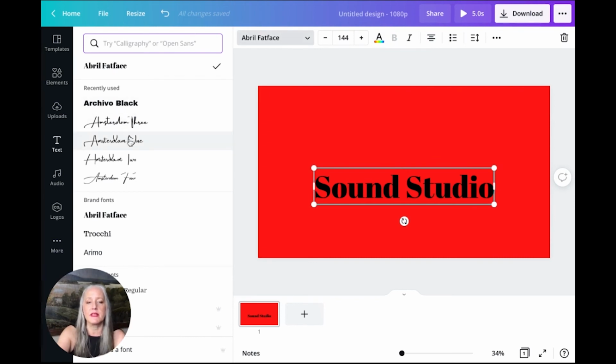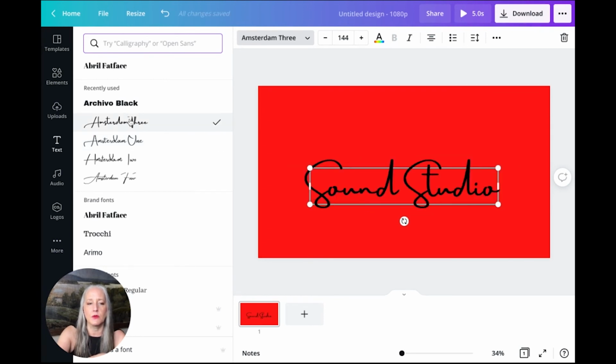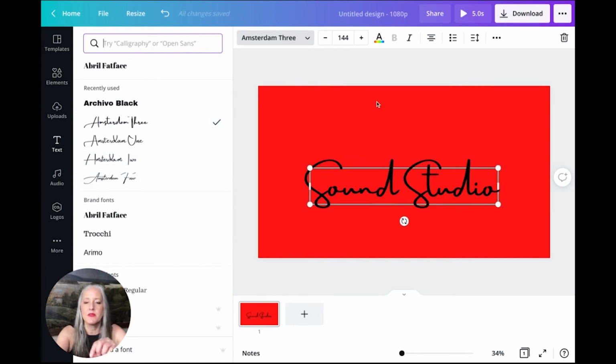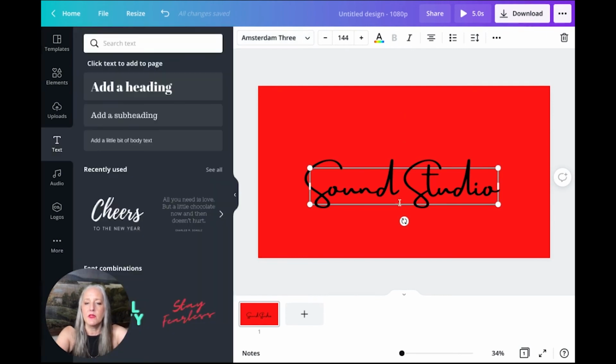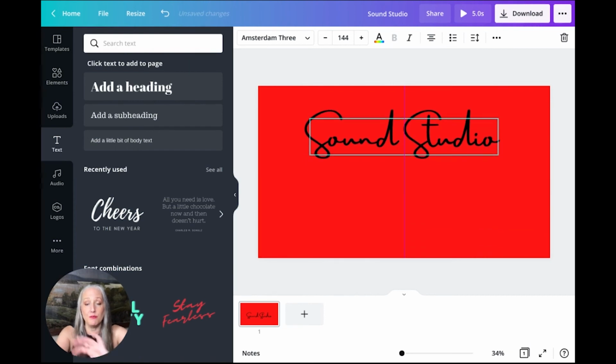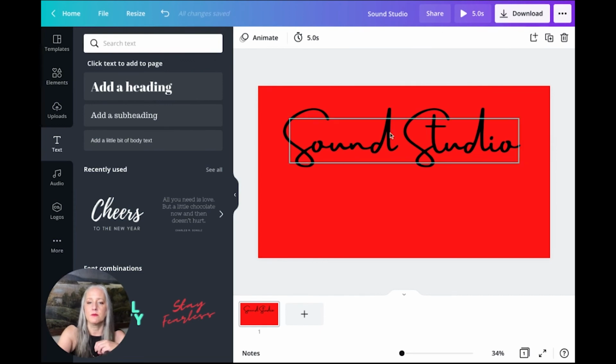So I'm going to make it something fancy, something like that. That one, yeah, too much. Okay, so you definitely play around with this stuff. So I'm going to use that one. I'll push that up. Now what's great about Canva is it brings these, see that line that shows up? It'll help you make things in a balanced way, which is really helpful. And then it goes away, but it helps you center things and make things better. So I'm going to make this a little bit bigger. I'm going to punch in 75. There we go. Looks better.